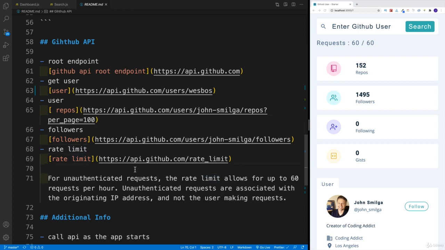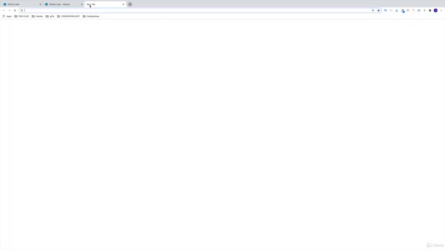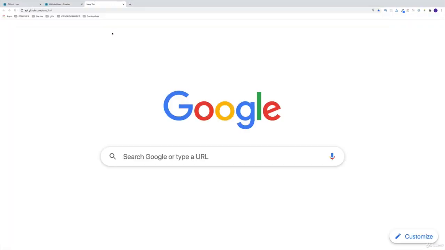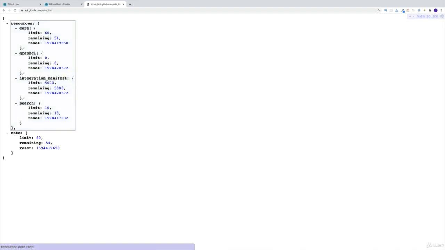And the last thing that we can do is check the rate limit. Essentially, this does not use our requests, so we can do it as many times as we would want. And of course, if we want to check how that'll work, we can simply copy the URL, head over to a browser. The browser is going to perform a GET request, and there it is. So that's what we're going to get back.